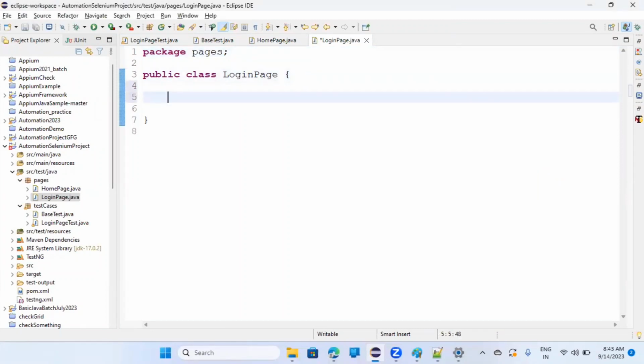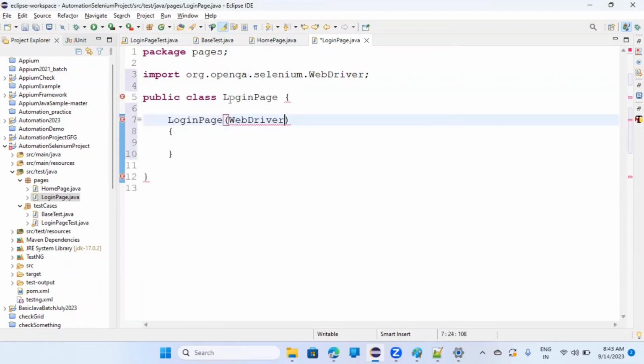Login page, same thing. Let's create a constructor for the login page. And as I said, it will be WebDriver driver.